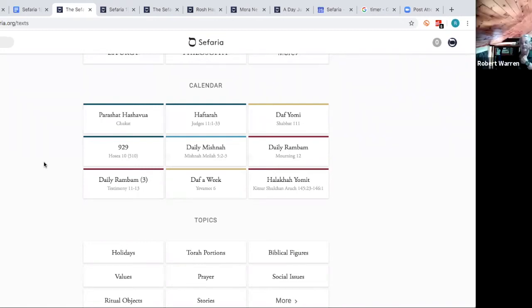I have a question. Where do you download this from so that it can be on your computer rather than in an app? Okay, so on the app, you can download the offline library. On the website, we do not have an easy way to do it. We basically are an online resource, and you can see why the online is just so much richer when you have all these connections. You can download a particular text.